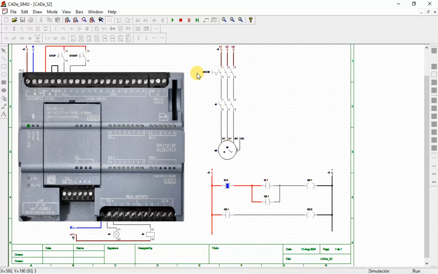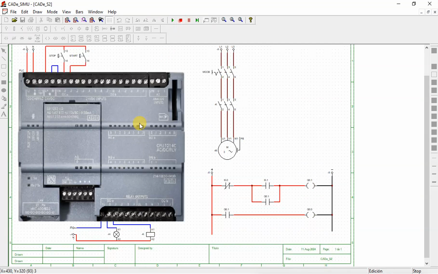Now here when I close the main breaker for the power and I press start, you see now our motor is running, and you see what happens in the ladder logic. When I press stop, it breaks. Whenever I press a button or a signal, you see in the ladder logic it also changes. That one you will not see, it happens inside the PLC, unless you have the software TIA Portal and you are in monitor view, then you can see what is happening whenever a signal is triggered. Start here, it starts. Stop, it stops.